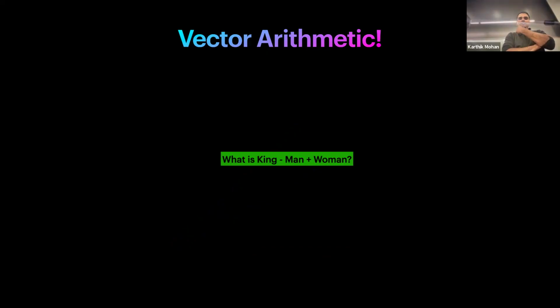For example, we'll probably have this in, I don't know if we'll have this in the mini project, but if you take the embedding of king, man, and woman, you subtract and add, and you search across all the words that it's close to, very likely queen will come up at the top, right? You subtract the man and you add the woman, that's queen. You just swap the gender. Mathematically it'll also show up, because when you do that addition and subtraction and a cosine similarity search, queen will rank in the top 5. You'll also have other words, but queen will be at the top as being similar to king.